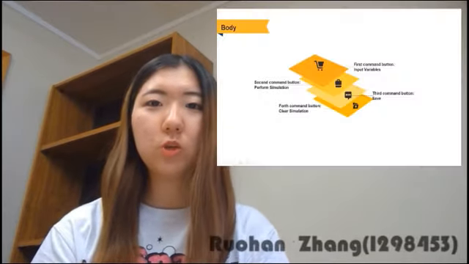And now I would like to introduce the body part. There are 4 command buttons in all. The first button is input variables. It is used to change variables for users. Firstly, users should click the button current stock price. If the number is less than or equal to 0, or it is not a number, the message box will not show any feedback, because the stock price would never be a negative number or not a number. As a result, users should loop through and enter the number again, and the number should be positive.